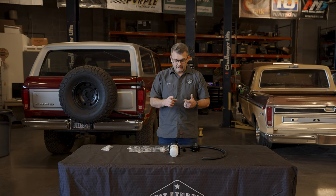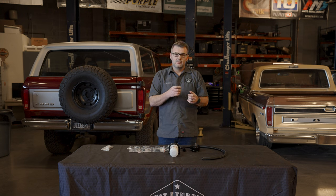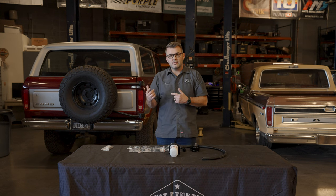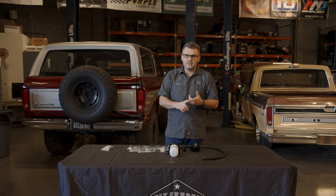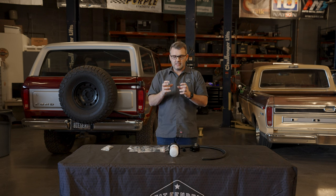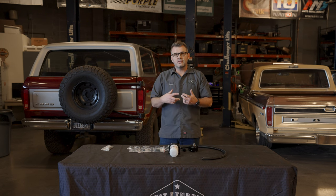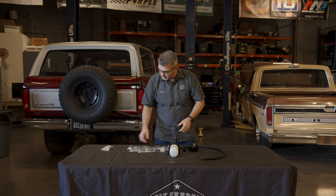One of the things with the Gen 1/Gen 2 difference is on the oil pressure sensor — on a Gen 1 or Gen 2, you don't actually really need it. You can just take that out. You can install your Dakota Digital sensor in there to work for gauges and it's perfect. But in a Gen 3 coyote, you actually have to have everything connected up. You've got to have the oil pressure sensor connected up and you've got to have the other oil pressure sensor which helps control the cam phasers — they've got to have oil up there, otherwise they're not going to rotate.